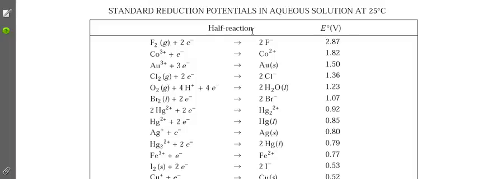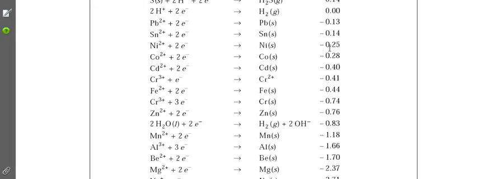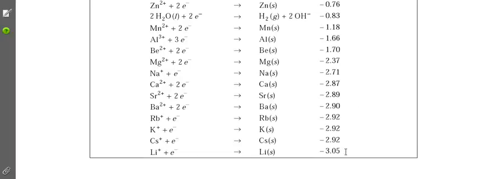So fluorine, which is on top here, is actually on the bottom on a reduction, but we don't need to worry about that. What I do want you to realize is the voltage, this column over on the right here, where it talks about the voltage here, and we have positive voltages up on top and we have negative voltages near the bottom. And notice that lithium has a negative voltage when we talk about lithium ions going to lithium solid by gaining 1 electron. So that's going to have some significance here.